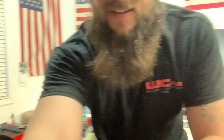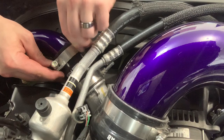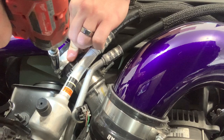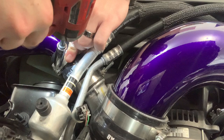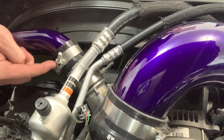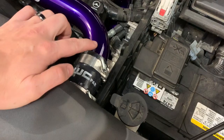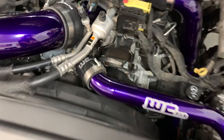I do have this other T-bolt clamp. We are in — I'm going to position it about right there. That's what your fully installed Worley Custom Fab upper coolant pipe looks like. I'm sure it could have been a little bit cleaner if I took the T-bolt clamps and faced them down towards the bottom so you don't have those studs sticking up. But overall it doesn't look bad. From a functionality standpoint, you can access them much easier if you ever have to change anything out. Now let's go ahead and add some coolant.